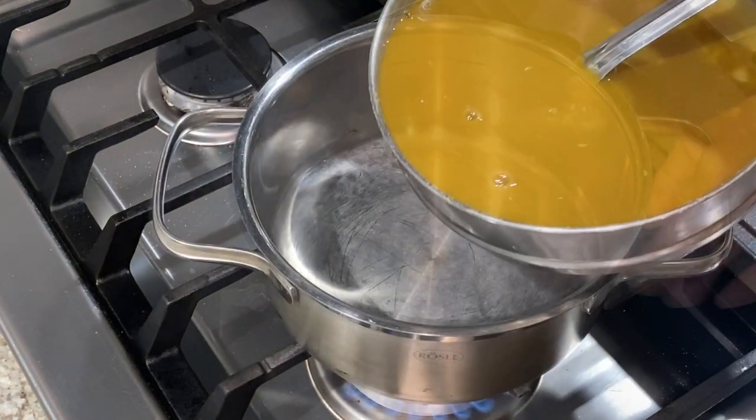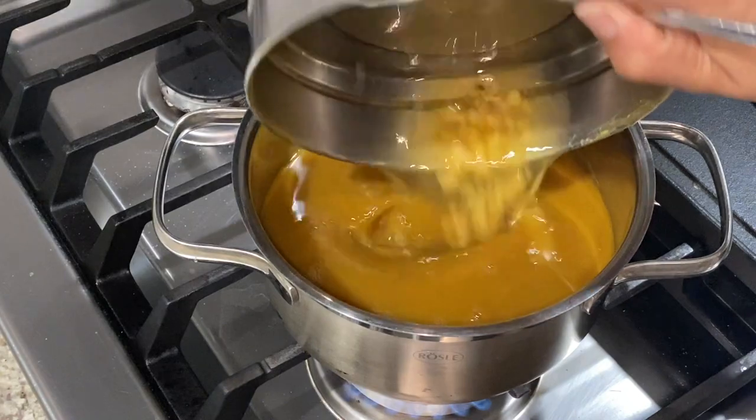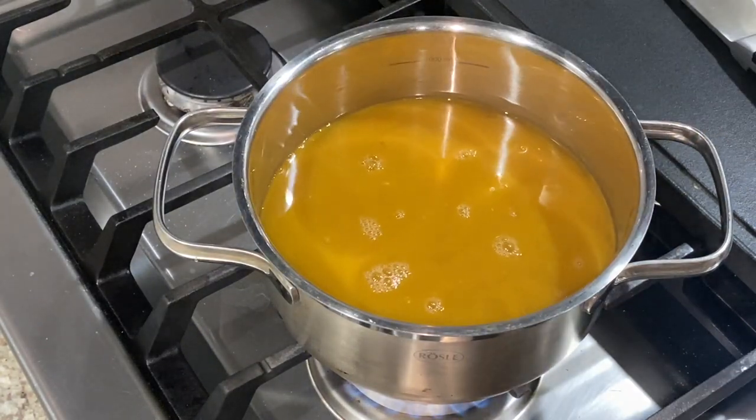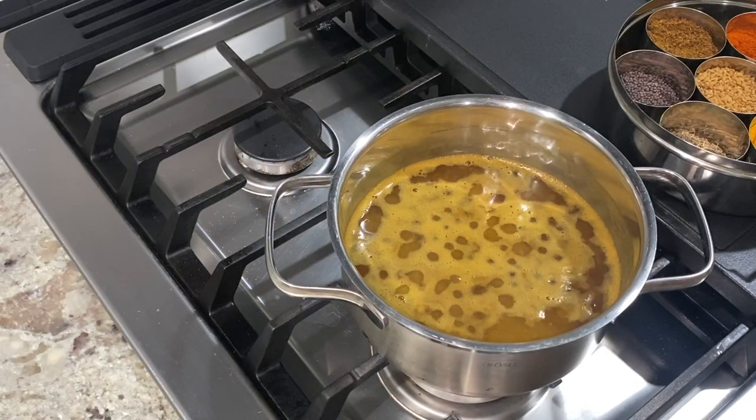Placed a pot on medium heat and transferred this prepared dal into it. Rinsed the dal container with water and transferred the rinse in the pot as well. While dal was heating up, started preparing tadka for sambar.